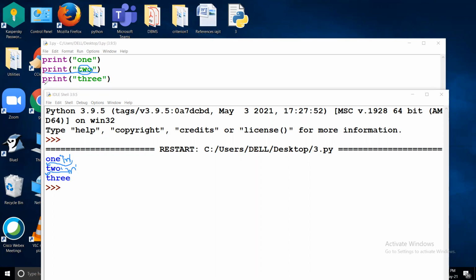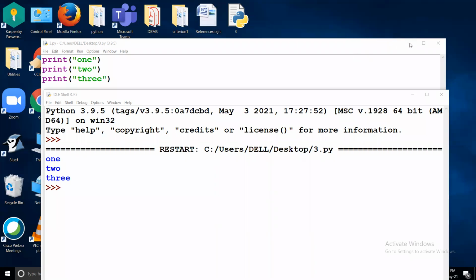And because one more print statement is there, 3 gets displayed here. And then using slash n, it moves to the next line. But because there are no more print statements, it is not shown here. So what you need to understand with this example is, after printing a string, by default, the print statement moves to the next line. Okay, I hope you understood it now.